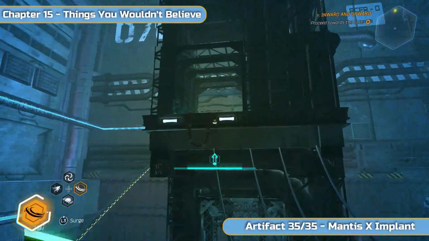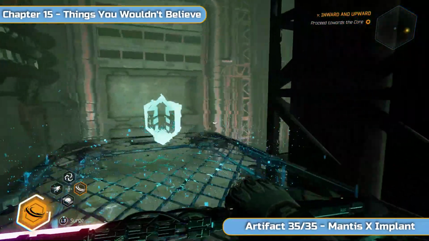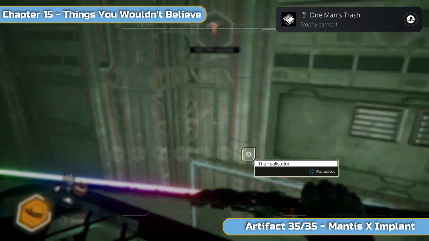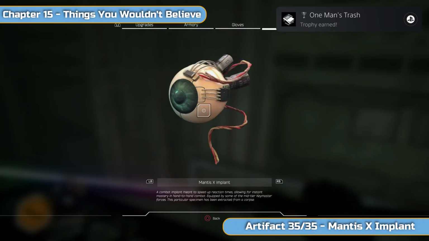So this is halfway through now. And then use the pickup to jump into the middle. So if you do miss, you can go back and try it again. Get this pickup. And then you get artifact number 35. And that is every collectible in the game. So once you've got One Man's Trash, you should also get the so-called platinum for the collectibles, which is Junkrunner for finding all of the collectibles. And then I get the platinum as well.